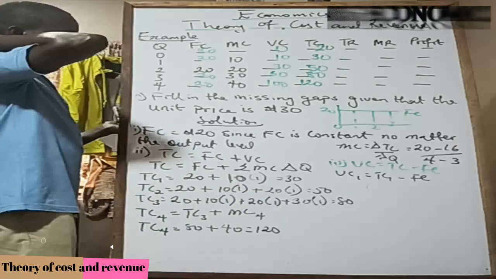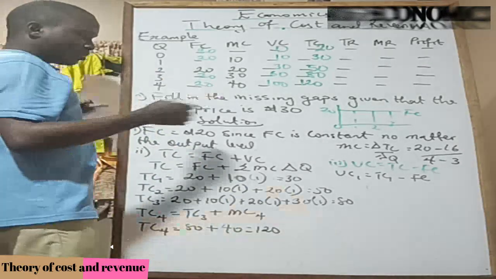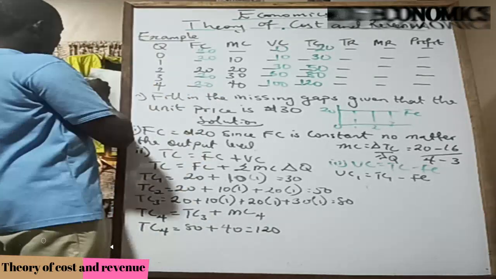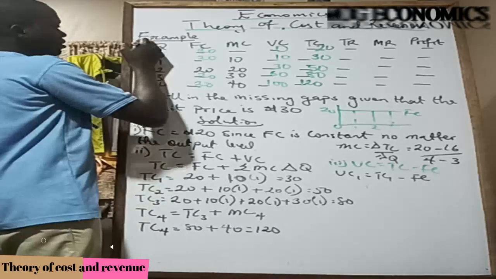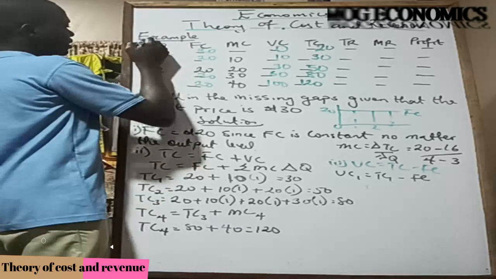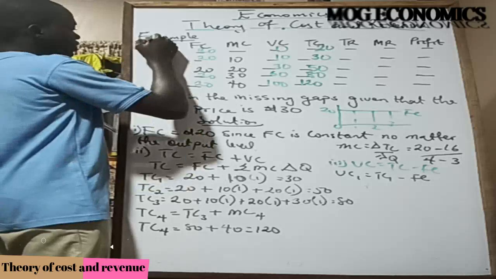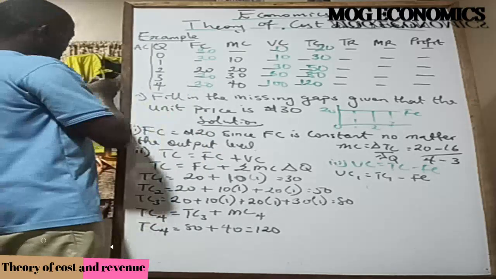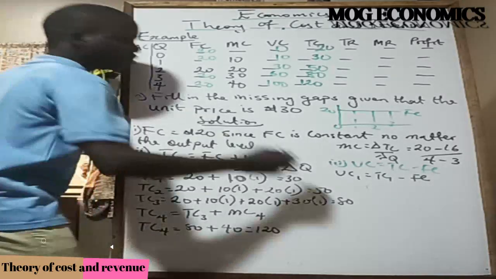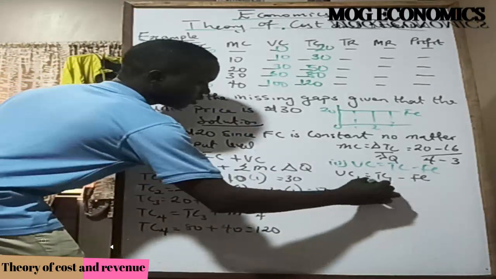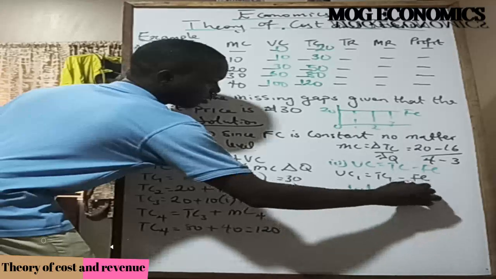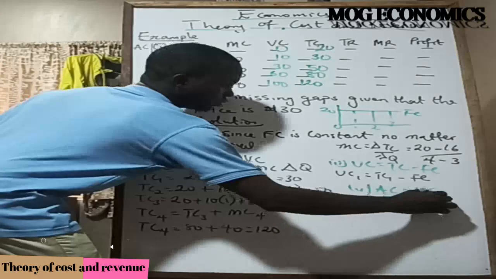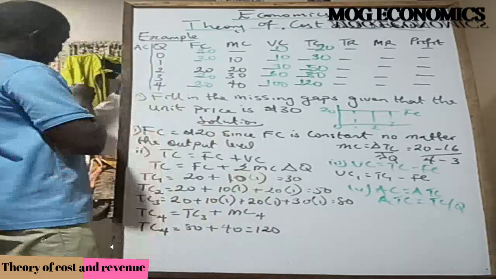So if you have average total cost or average variable cost, so let's say there was AC here. Let's say there was average cost here, for example. I'm just adding that. So what do we do? You know that average cost is the same thing as your average total cost, please. So just know that. From the formula I said you should write down, this is equal to TC divided by Q, right?